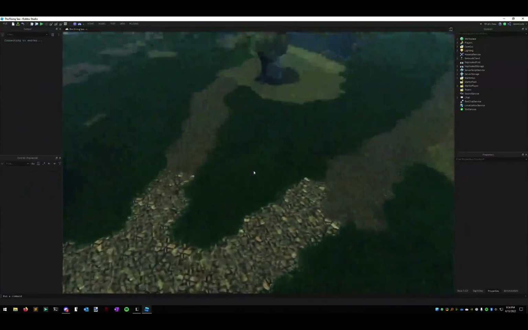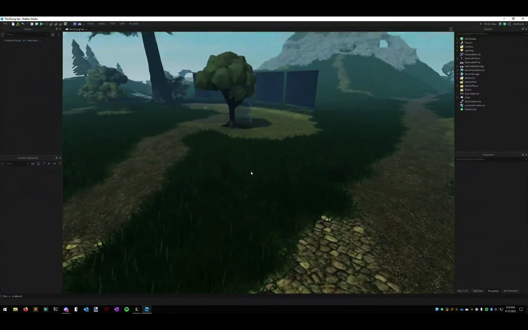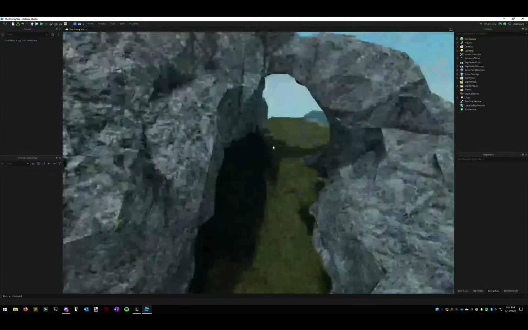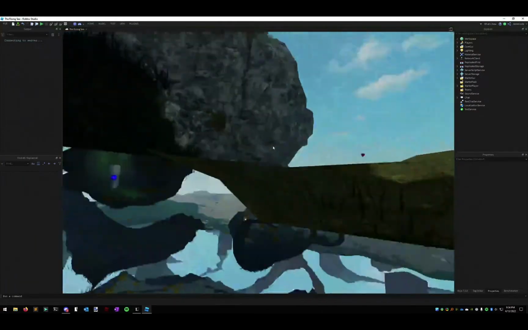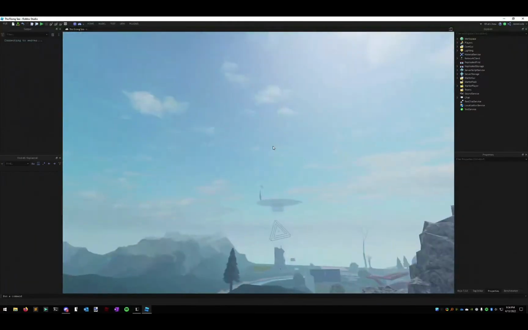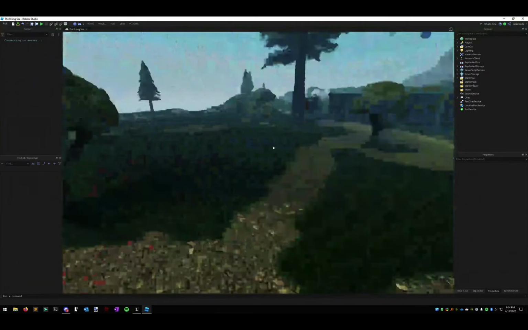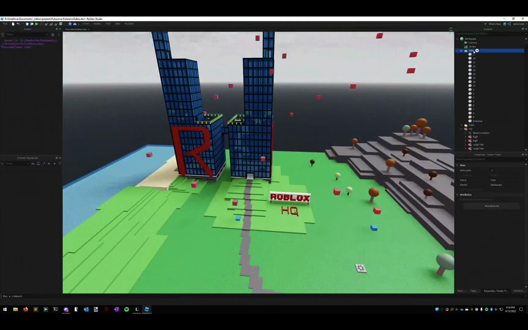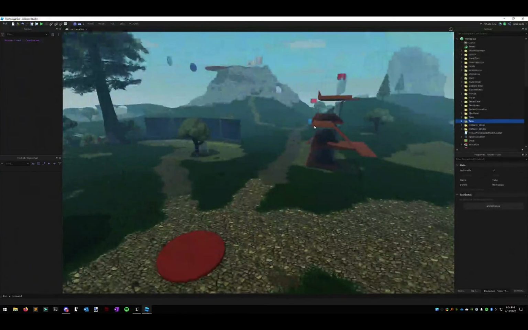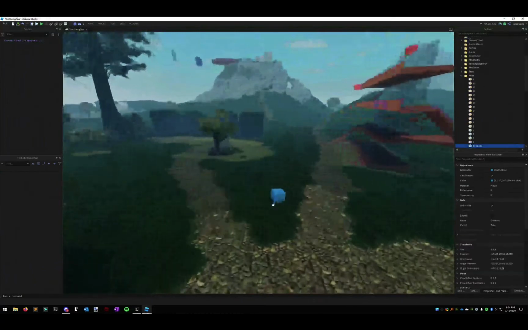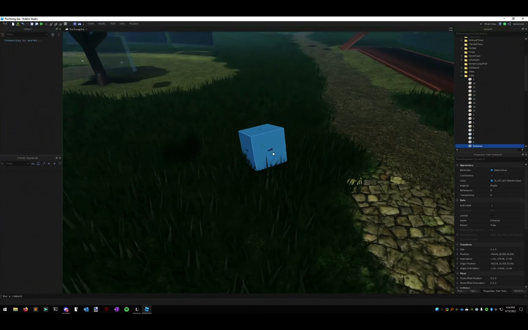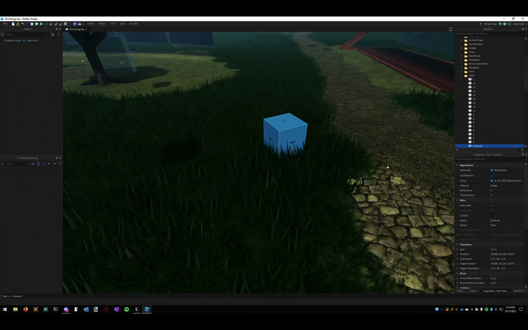Would it be an eyesore if it just started here and then went into the sky? I think that's fine. We can always move it if we want, so it doesn't really matter for now. I'll have it go through this hole. That'll be cool. Okay. All right. Just the front. There it is.